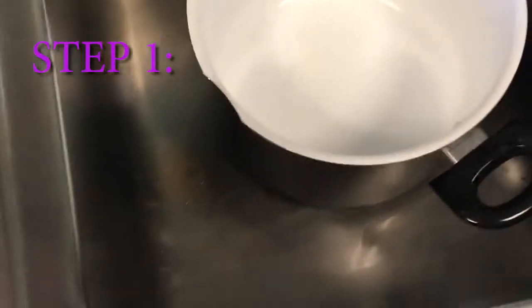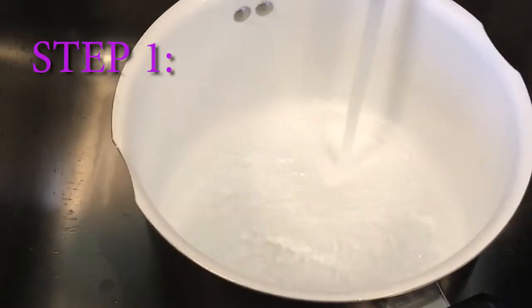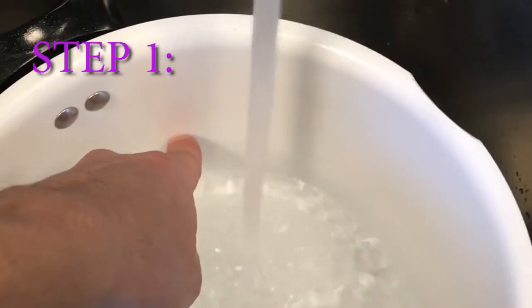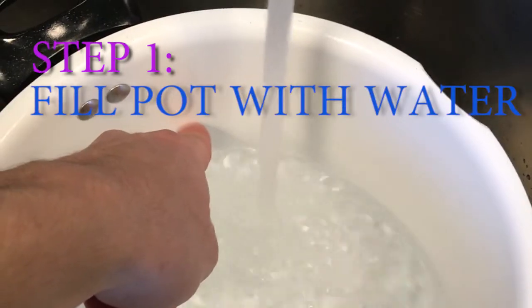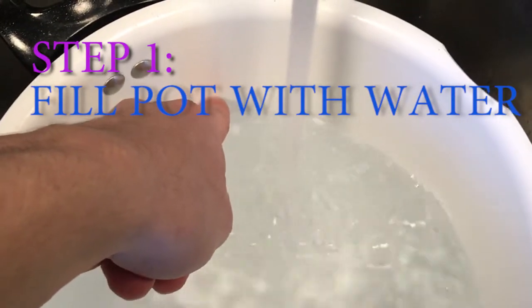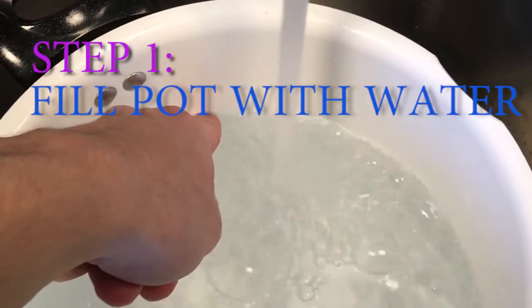Now, first step, you're gonna take your pot and you're gonna fill it with water. Now, it helps if the water is hot. You're gonna fill it to approximately here on the pot. Now your pot may be a different size, but approximately here is a good place to start. Perfect. Perfect.